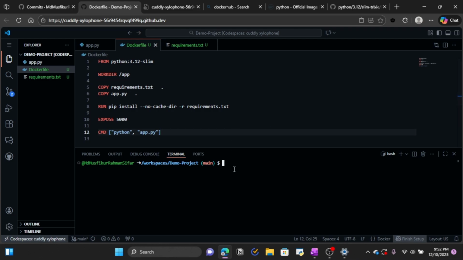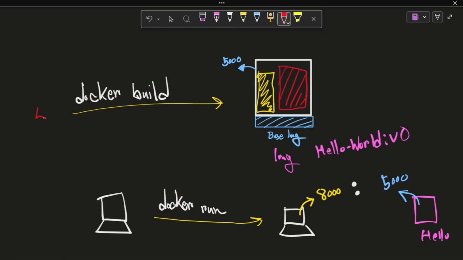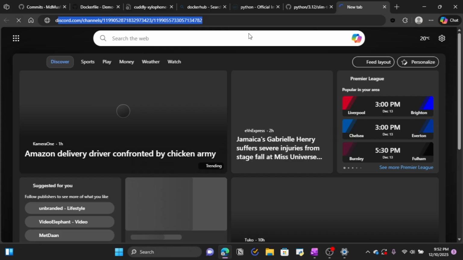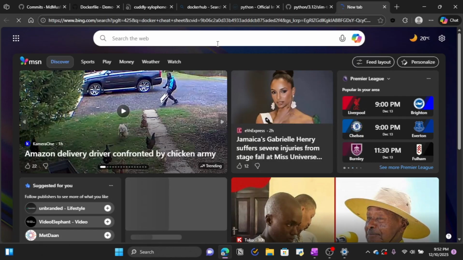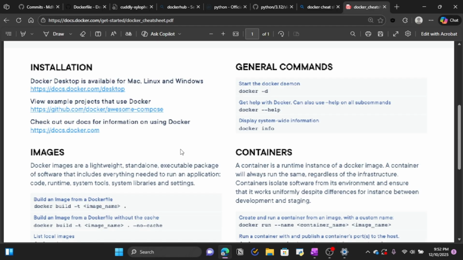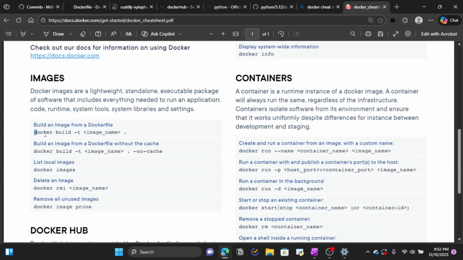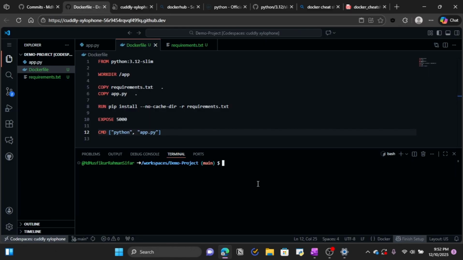After that, we need to do our docker build as I have explained here. These are the two steps. This is the first step, docker build, to create the image. Now we can have a note, just type Docker cheat sheet, and it is quite a handy note to have all the common commands in Docker. Go here and you'll see this. Yeah, so it has all the necessary commands, and for image creation we have this command here, that is docker build -t, image name, and dot. Okay, so we are going to do that in order to create our Docker image.